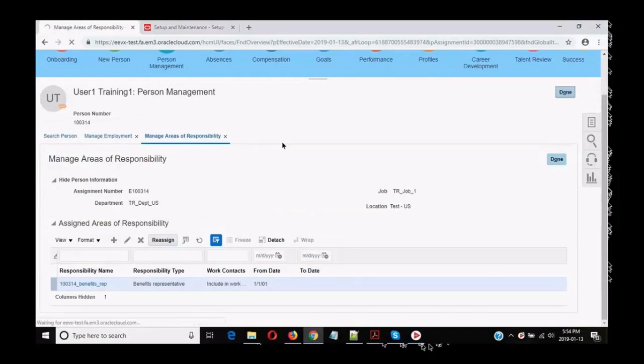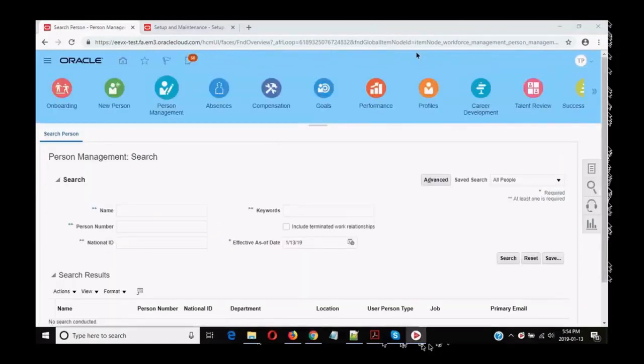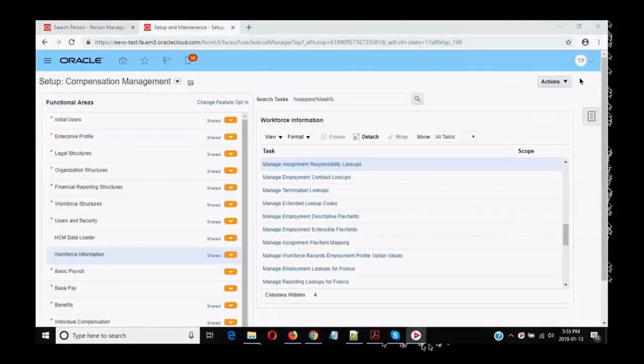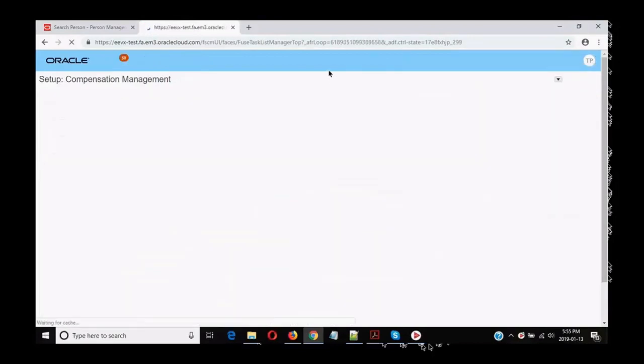Praveen, can you go from the login page and just show us the navigation path of how you reached there, because I'm not able to find how to reach there. Can you go to setup and maintenance? You have to click on setup and maintenance. Yeah, I'm at setup and maintenance.